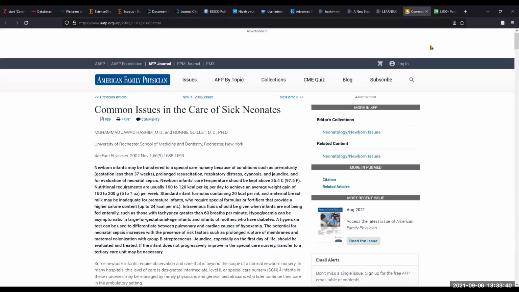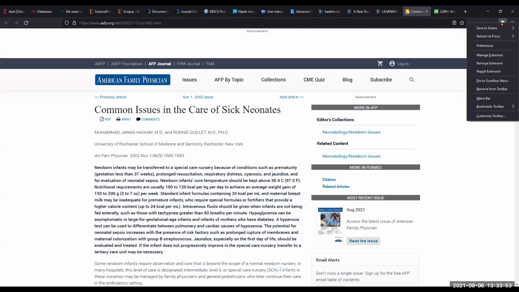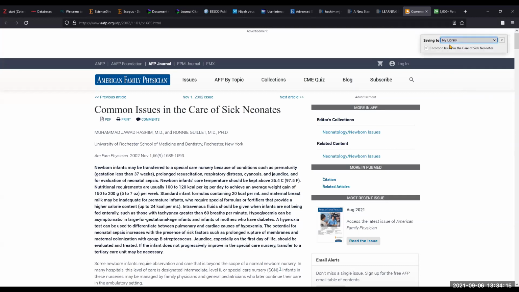Let me show importing from a journal. Here you can see that this is not a database, but the journal itself, and I'm going to click on Save to Zotero. If you right-click, you can see that Save to Zotero has 3 different options, including embedded metadata, web page without snapshot, and web page with snapshot. So web page with snapshot includes a JPEG picture of the website also. So I'm just going to click on embedded metadata.